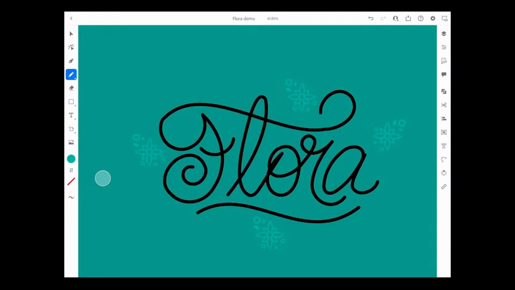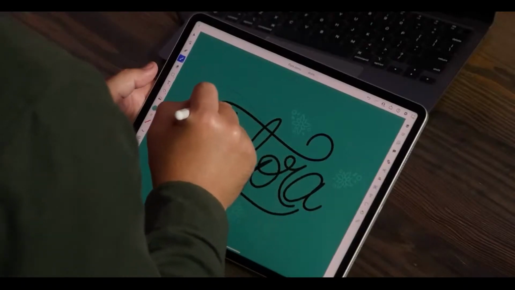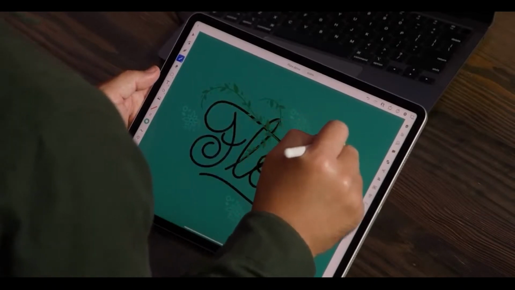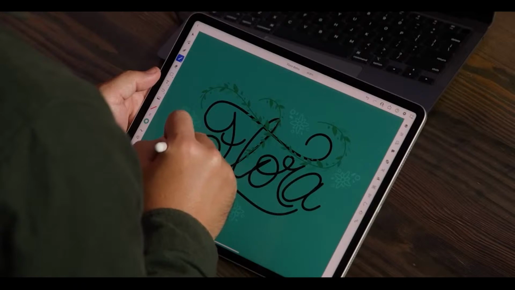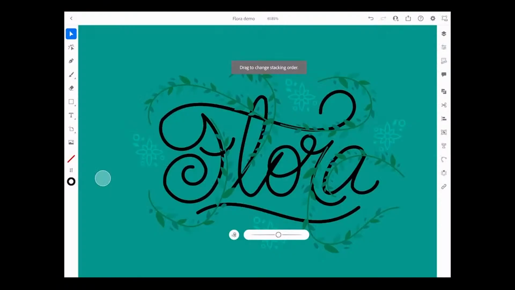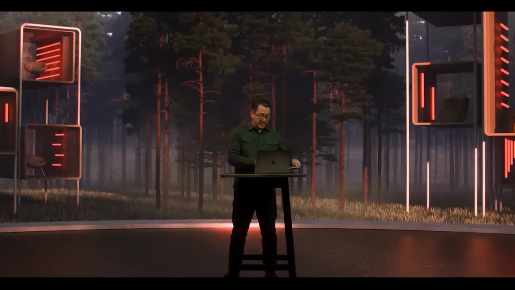And we're bringing over some familiar desktop features, one of which is custom brushes. So with just a few simple shapes, I made a vine brush, and I'm going to use that to add in some decorative elements to the background. Now, drawing with a brush in Illustrator really isn't that new to anyone, but doing it on the iPad is a completely different experience. So let me grab the lettering here and bring it forward. And I think I'm going to change the color so it pops a little better. Okay, let's go ahead and move to the desktop.